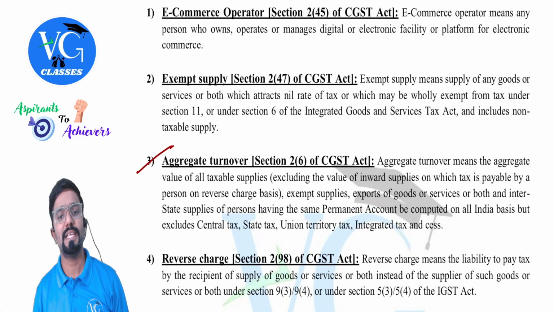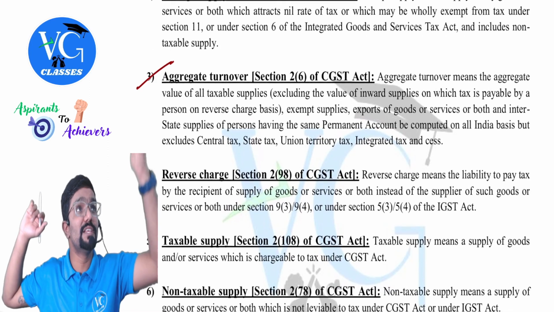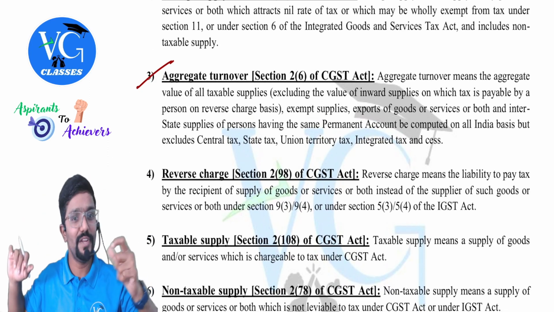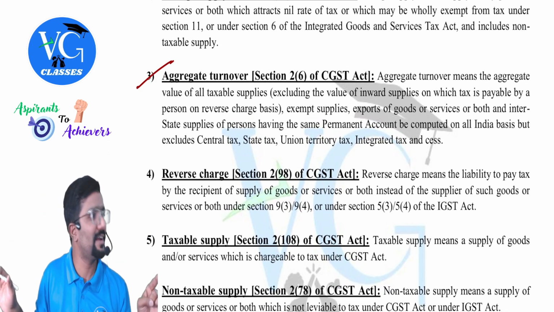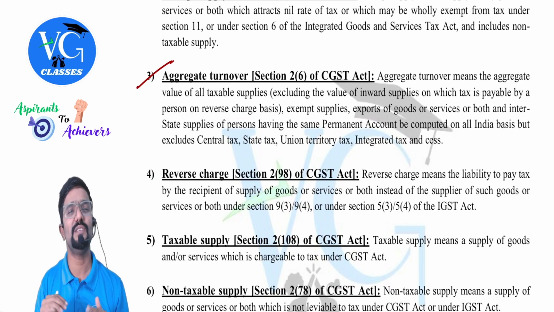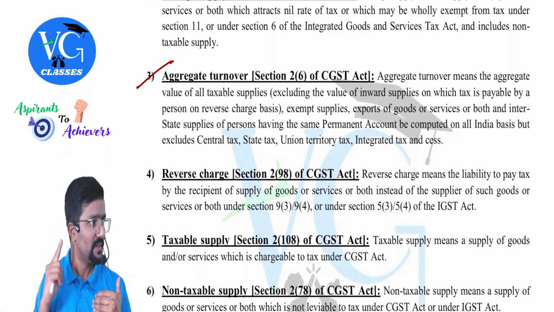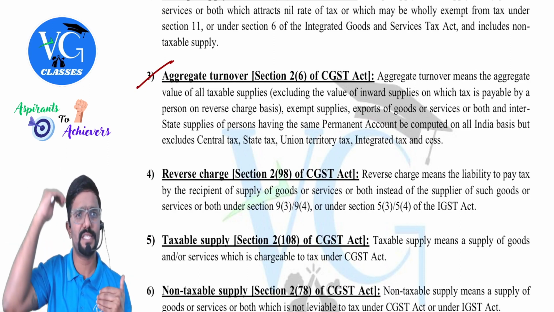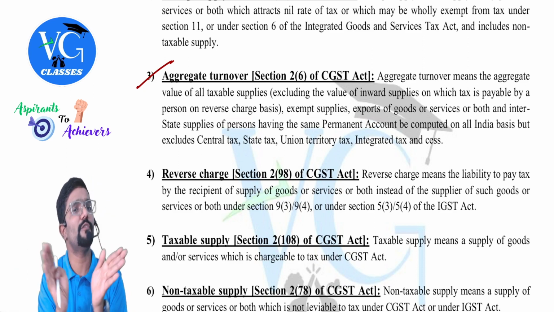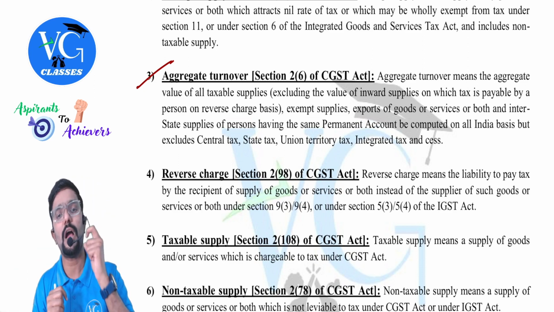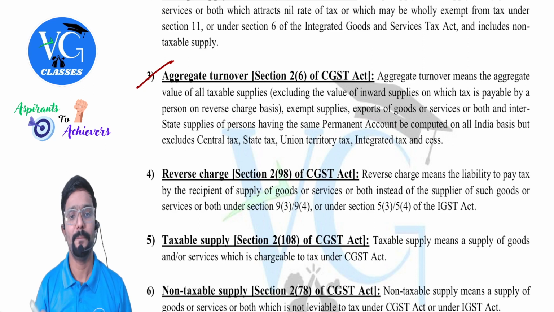Let me read it. See how I have given it point wise. But the definition is not given point wise. They have given it as a paragraph. But if you read like this, you might get confused. That is why I have given it as bullet points there. Study like that. Now you will be able to frame it as a sentence. Let us see how exactly the definition is given.